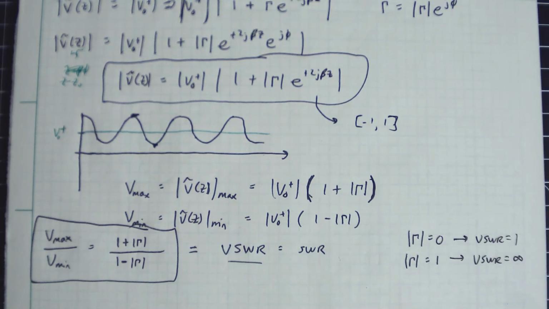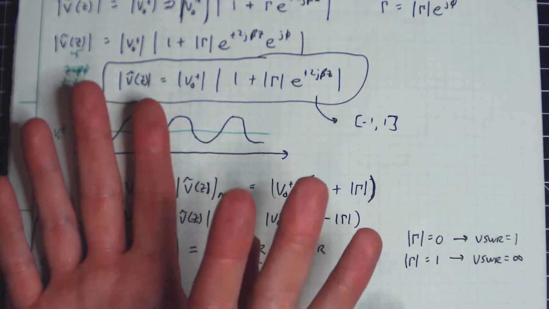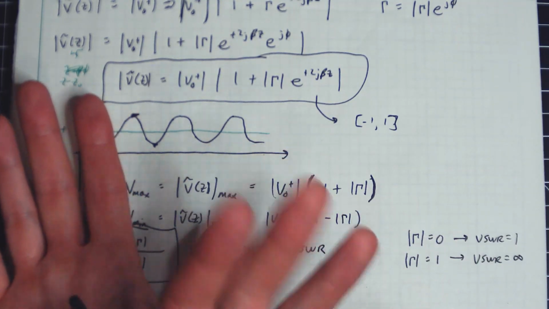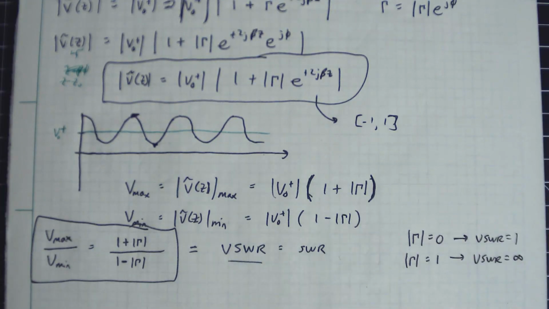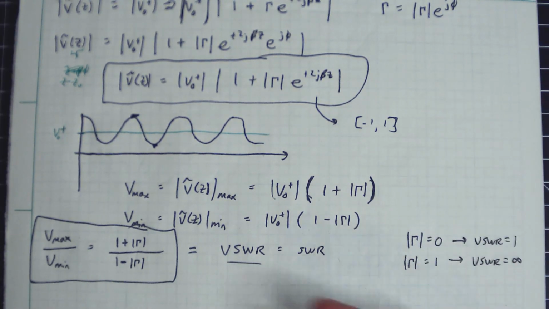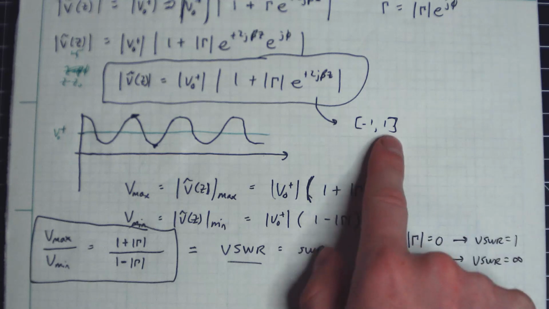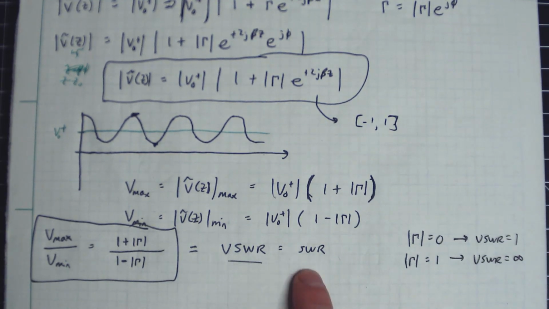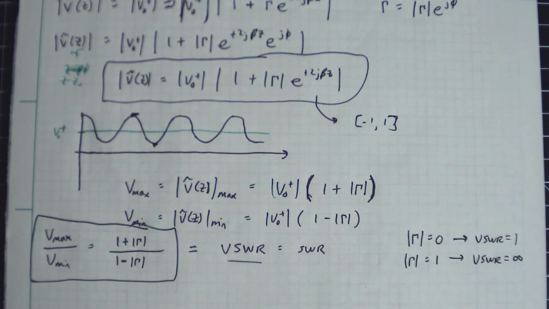A perfect standing wave means both waves have equal magnitude but opposite direction. So that would be the perfect standing wave. And then the exact opposite of the standing wave was the flat wave, or the traveling wave, where there was none of that interference happening. You just had the wave going all the way to the right. And then this VSWR assigns a numerical value to all of the possible ranges in between.